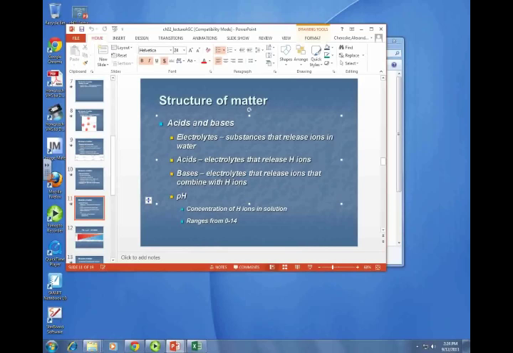Is it not very acidic? That means we don't have a lot of free hydrogen floating around. In fact, we have a number of other things that can bind up free hydrogen instead. So that would be the bigger numbers on the pH scale, and those things would be called bases instead.